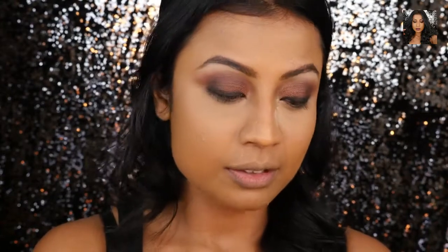I will be just lightly baking my under eyes so that with all this darkness going on, I want to make sure my under eyes are nicely highlighted. And now with contouring, I will be using the Ulta Beauty Cream Contour Kit. I have used their powder contour kit and I absolutely love it. I've been using that for about 8 months now, and they just recently came out with their cream contour kit, which I was like, if their powder contour kit is great, cream has to be awesome. And guess what? It is pretty great.